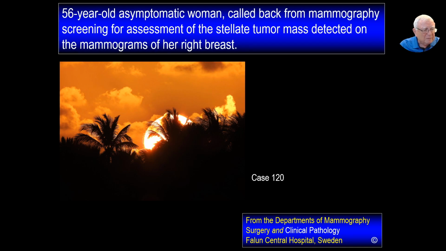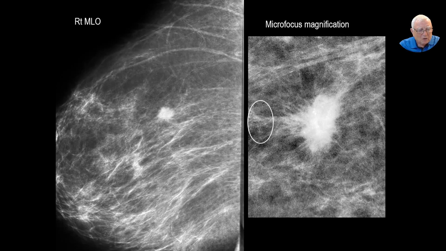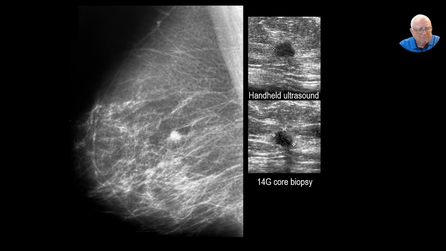I take one more case, 56. Easy. Stellate lesion, smaller than 14 millimeter. Why do we magnify? Because we want to see satellites we couldn't see, but we saw something here which hopefully is going to be seen much better here. Is this AAB? Is this mini BCMO, the good and bad? Or when I see short castings, not only within, but preferably outside, then I drop these. It has to be the ugly. Let's go for it.